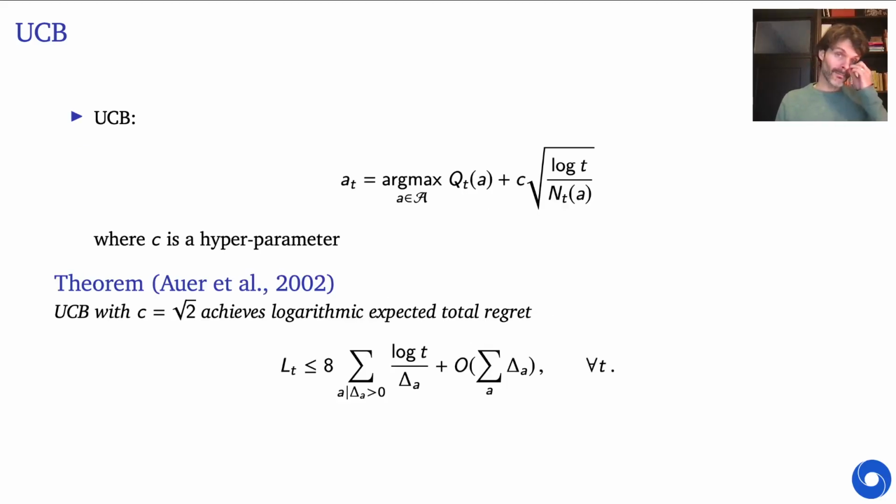And this was proven by Peter Auer, and this was one of the references that I mentioned at the beginning of this lecture, where he famously proved this for UCB with a specific c, which is actually not that important for the proof, but this is the specific statement that he proved. He derived it with a specific c, and he showed that the regret for this was logarithmic in the way that is shown on the slide. For more details, please do refer to that paper, where you can also see the proof for that specific algorithm.